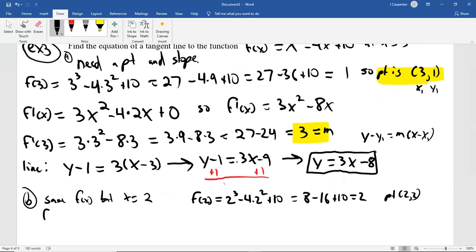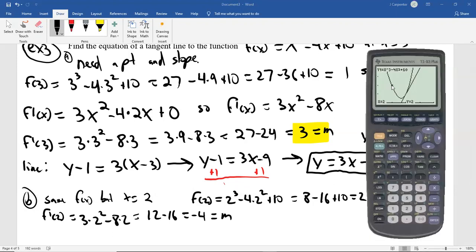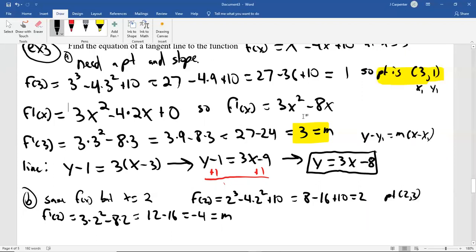Let's find the f prime of 2. So that would be, remember our derivative is here, the 3x squared minus 8x. So that's 3 times 2 squared minus 8 times 2. 2 squared is 4, 3 times 4 is 12, minus 8 times 2 is 16, and 12 minus 16 is -4. So that's our slope. And if you look at this curve right here at this point, we're going down in that region, so the slope of that tangent line should be negative. These things are making sense. This is a positive slope, this one should be negative.